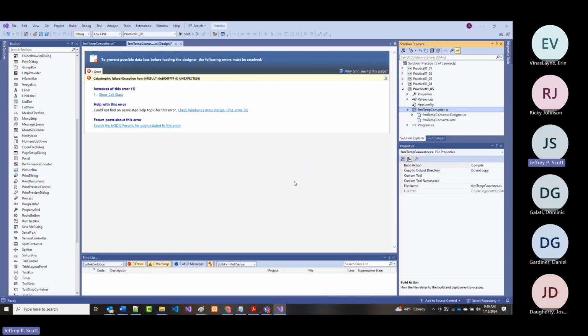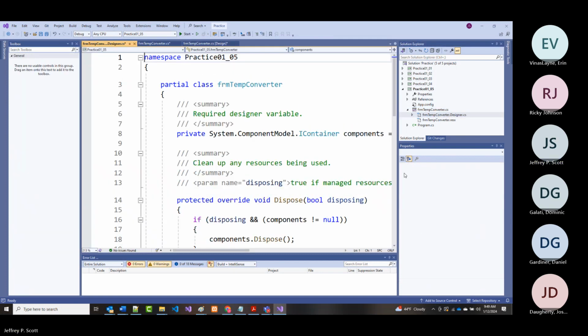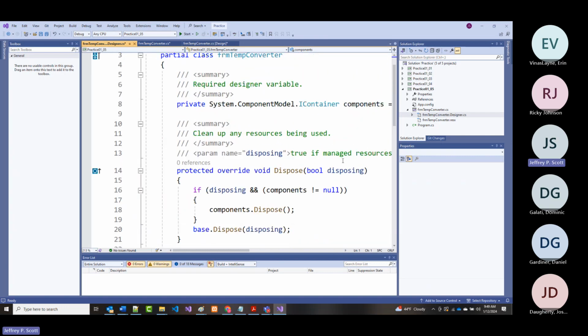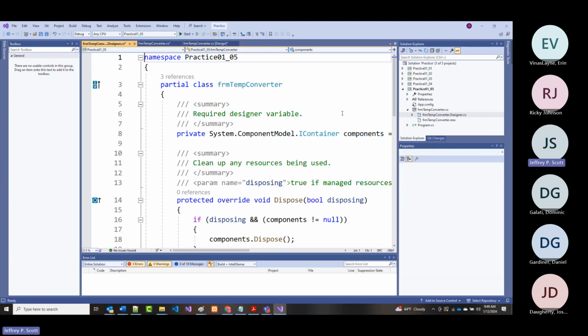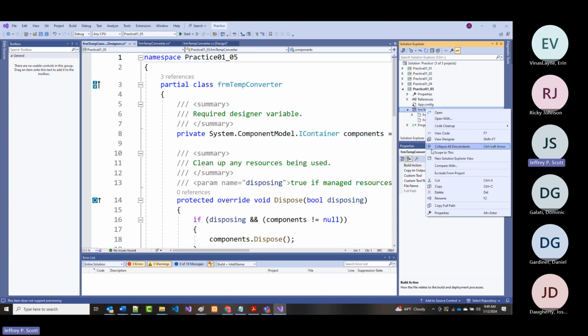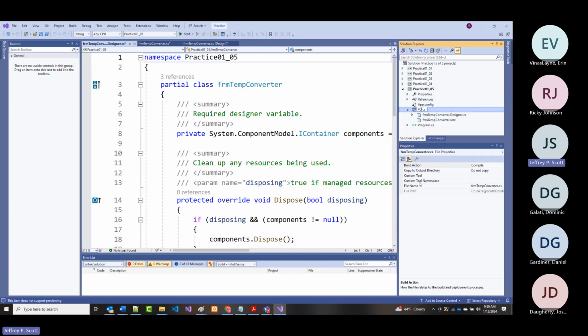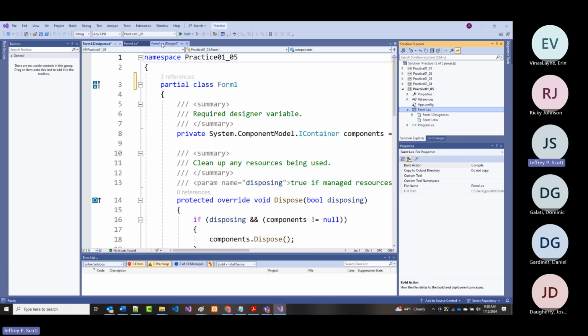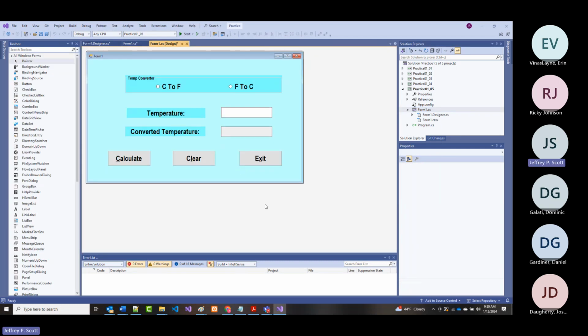Now it doesn't like that I did that. And I think the reason it doesn't is there's a discrepancy between what's in this designer file and what's on the screen. So somewhere in here, and I would guess in this file, it doesn't like something. But if I go back again and rename it again and just make it Form1.cs, and I say okay, it should at least come back. There it is. And again, I'm sure there's a reason for that. I don't know what the reason is.